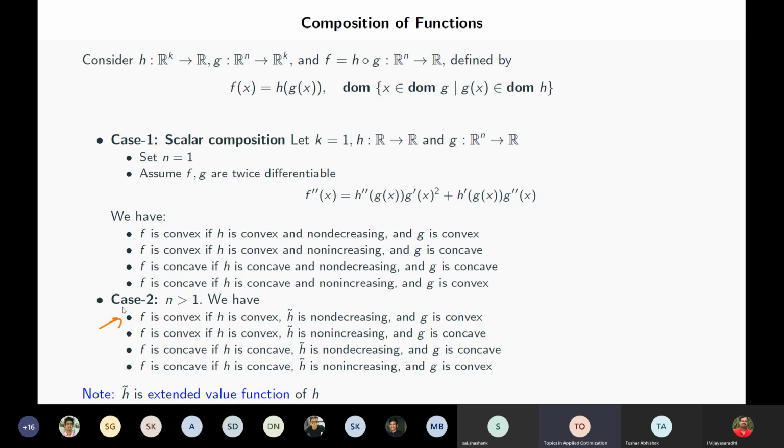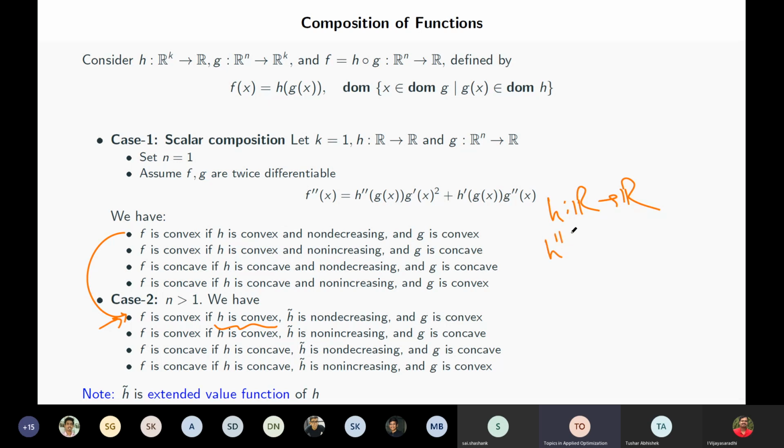Okay, so I don't have much time now. I think 2 minutes maybe. So f is convex if h is, like, everything is just copy pasted here, because everything holds actually. So if f is convex, then h is convex. h was from r to r, right? So h convex implies what? h double prime. So this is still real valued.